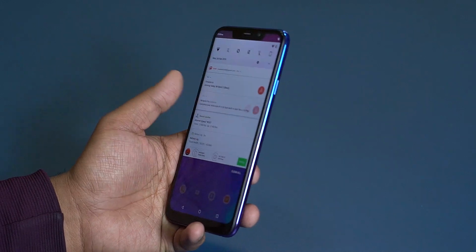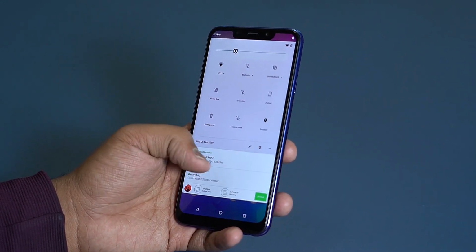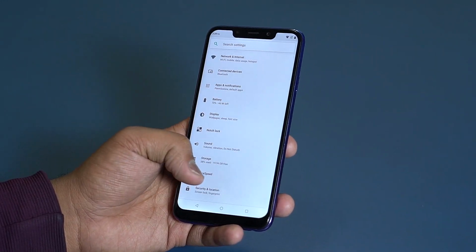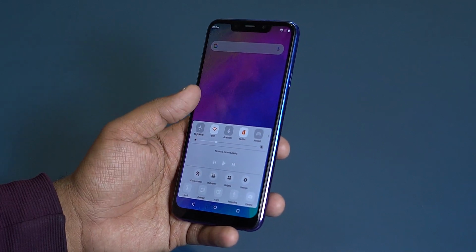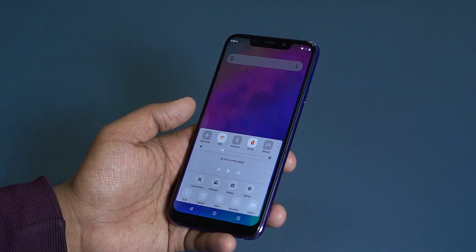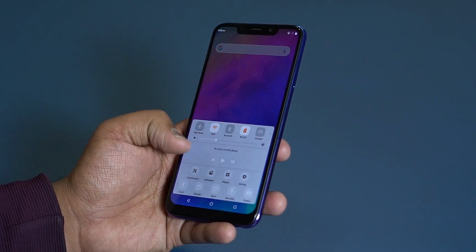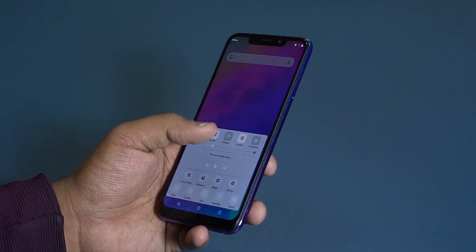So while the Micromax Infinity N12 comes with near stock Android, Micromax has applied a launcher on top of the experience to slightly try and enhance it. Now the first sighting of that launcher happens when you long press on the home screen. Now this is strictly for the home screen and cannot be brought up in any other screen, but you do get quick toggles to flight mode, Wi-Fi, Bluetooth, hotspot, location, etc. You get a widget for the music player also, and you get a few tools.